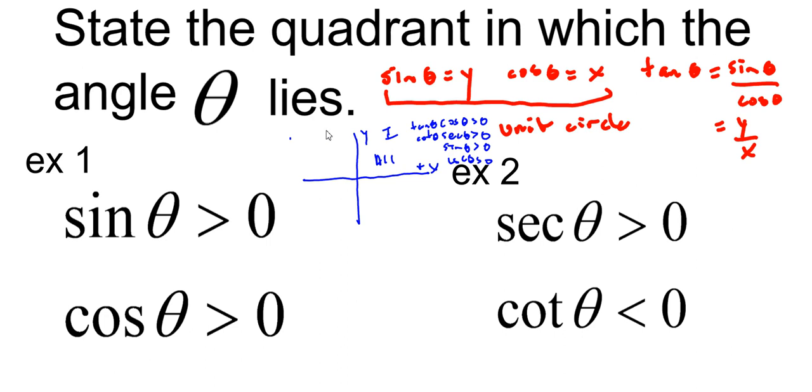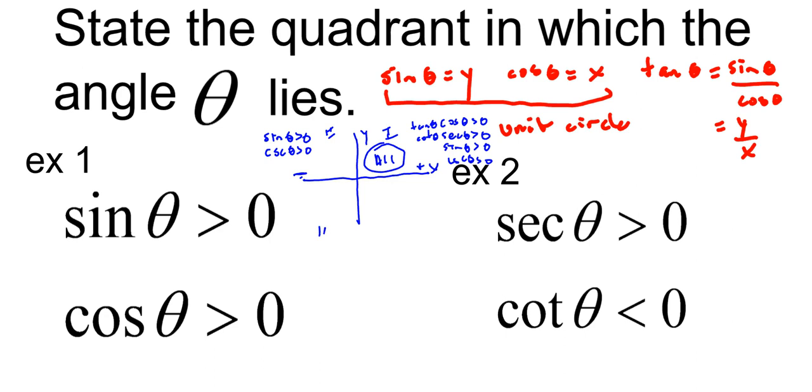Now, when you get over to the second quadrant, something changes because y is positive, however, x is negative. So what are going to be positive? Well, positive is just going to be sine, because sine of an angle is y, which is positive. And therefore, cosecant also has to be positive as well. So sine and cosecant are positive here. All the other ones are going to be negative, because cosine is negative, secant will have to be negative, and so on.